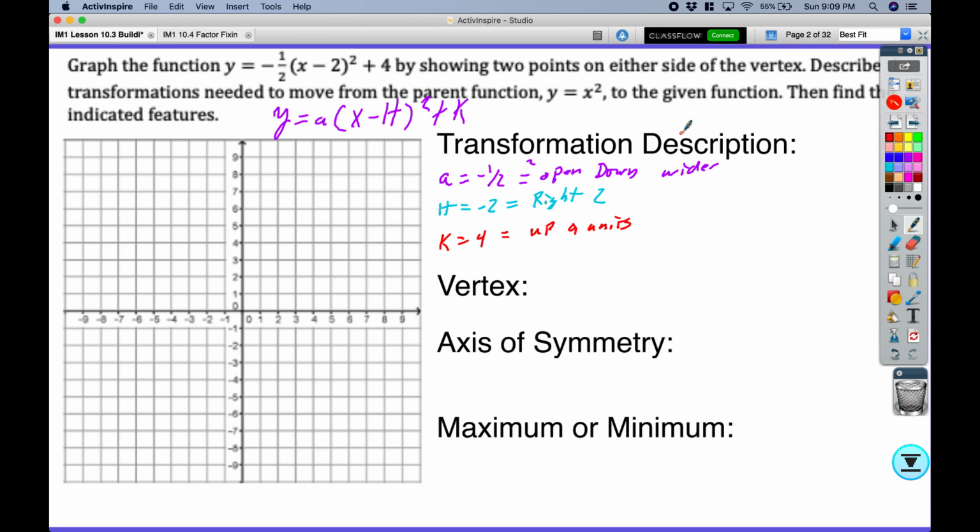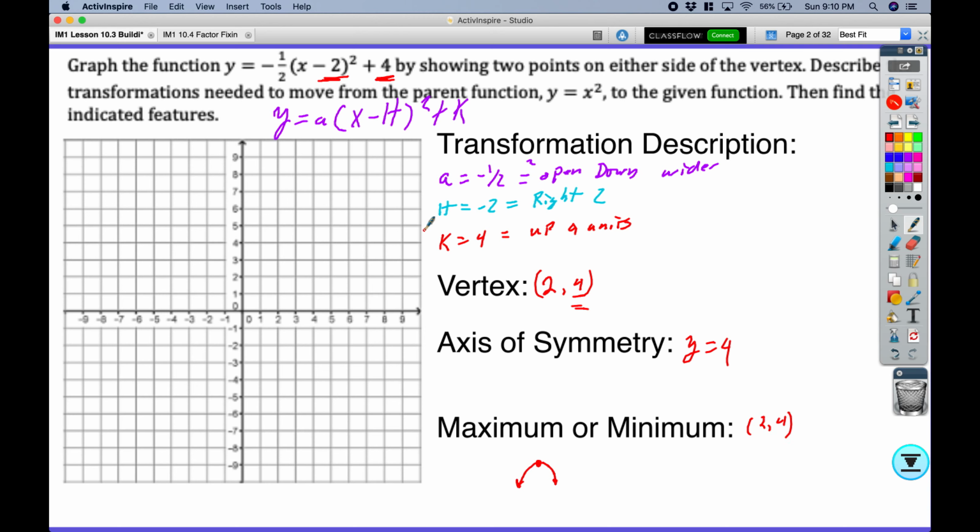Now, why did they call this vertex form? Well, it's quite simple, as they show us the vertex right here. My vertex is (2, 4). Remember, it's always the opposite of this number, so it'd be 2, 4. And the axis of symmetry is where this graph cuts in half. Remember, these are always y equations, so that would just be the y value here, so it'd be y equals 4. And since this graph is going down, I would have a maximum value. It tells my highest point, which would be the vertex, which is just (2, 4).